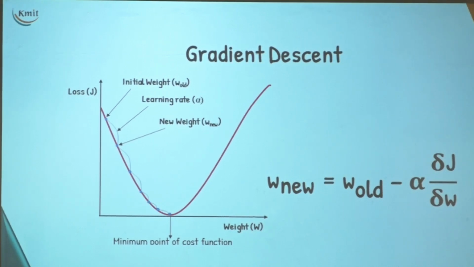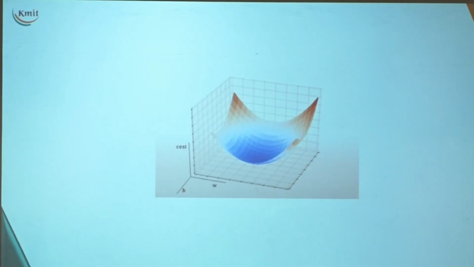We have calculated new weights. Okay, W of new is equal to what? W of old minus learning rate into the derivative of the loss function with respect to weights. What is J? The loss or cost function. Okay, so we were updating the weights by calculating the gradients of loss with respect to weights and multiplying that with what? A parameter called learning rate, which is very small. 0.01 was the small learning rate that we were taking. Okay, so this is what we have discussed so far.